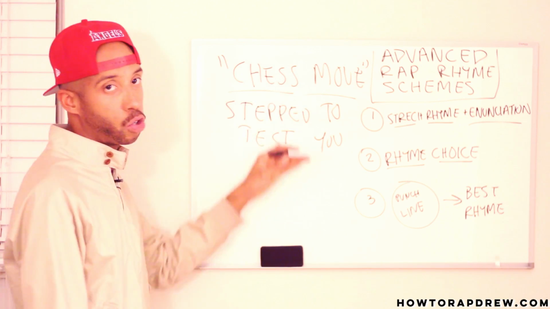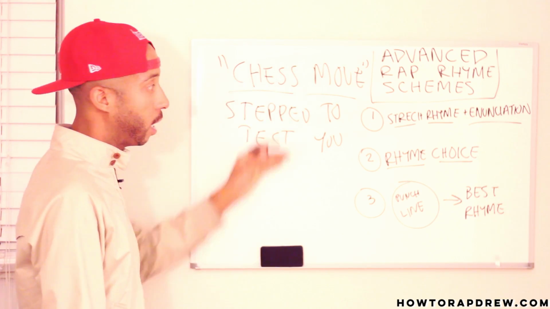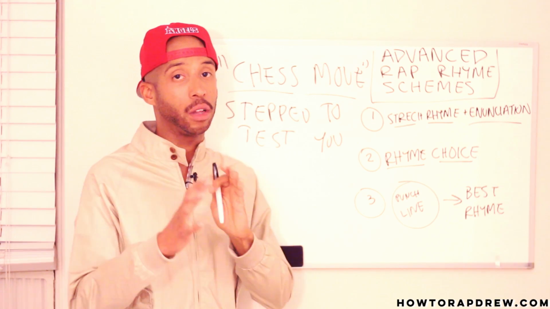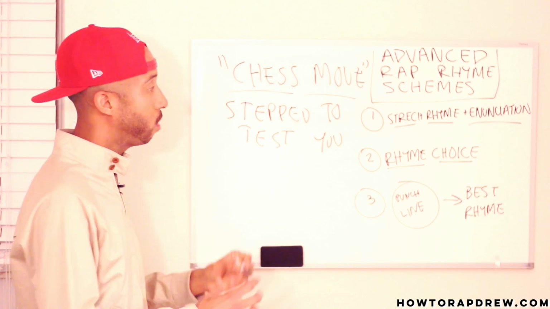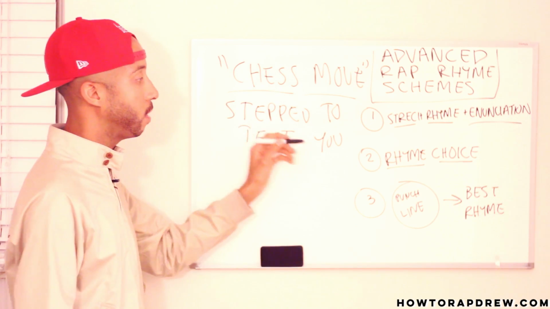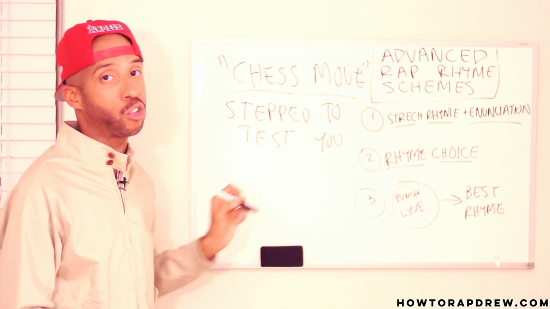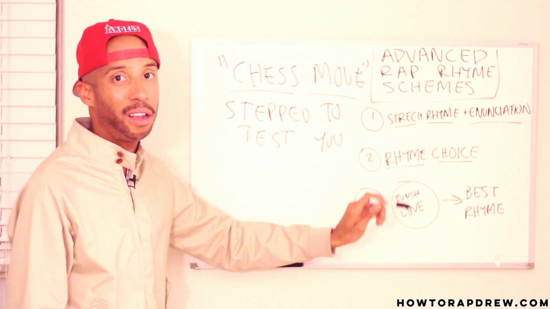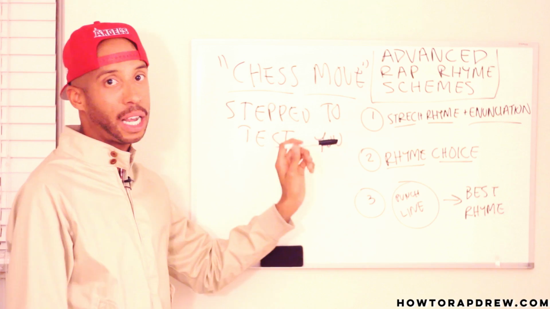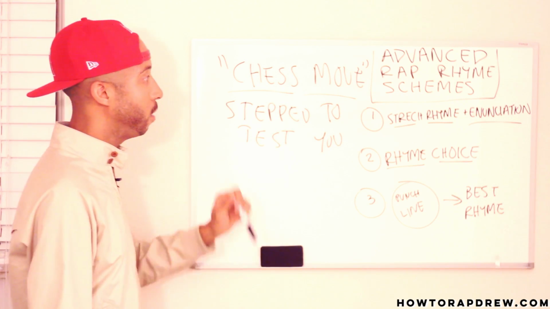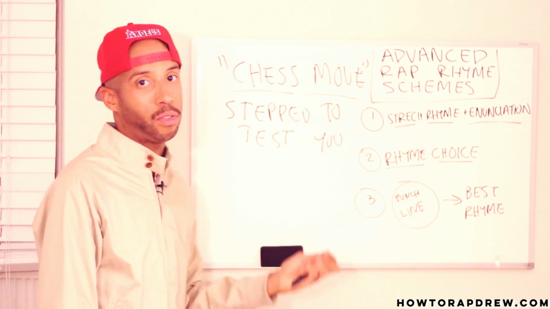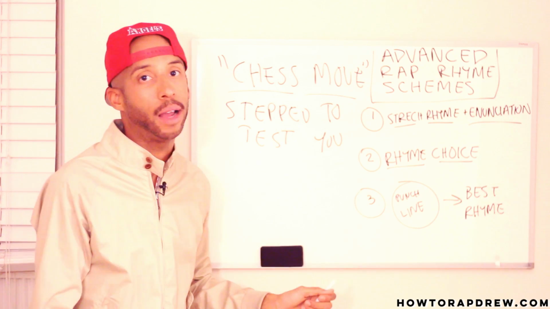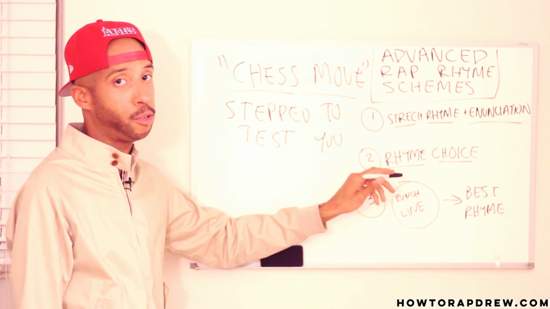So as you build your rhyme schemes, one of the things that a lot of beginning rappers do, sometimes even intermediate and advanced, is that they don't spend enough time choosing the best rhyme, or they try to force a punchline just because they thought, oh, well, it's nice that chess move and dead moose, you know, let loose, oh, that's great. So that's got to be the rhyme, right? No, you got to up your rhyme choice.